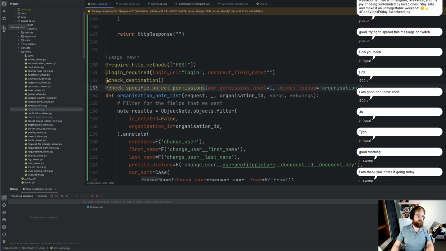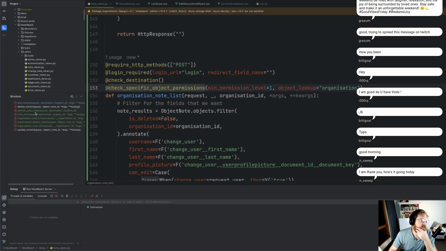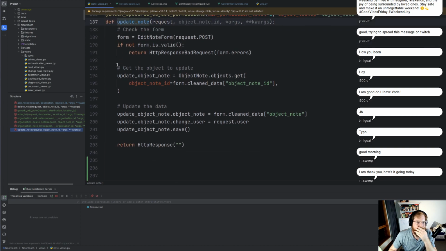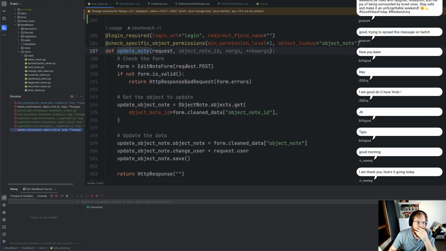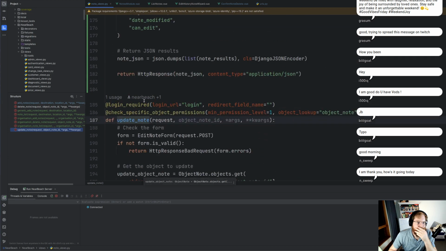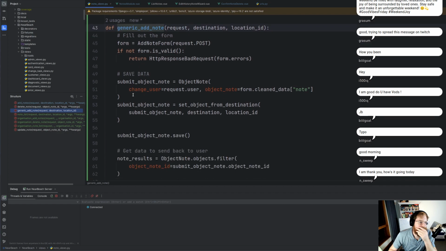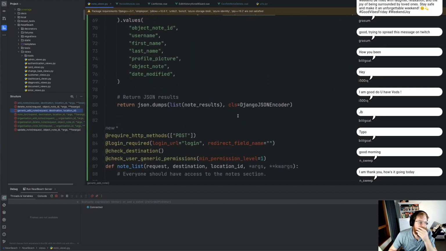If we have a look at our structure, we've got add note, delete note, note list. We don't have, oh, we've got update note. Yeah, we need a generic update note. Okay, not a problem. We'll add that in very quickly.